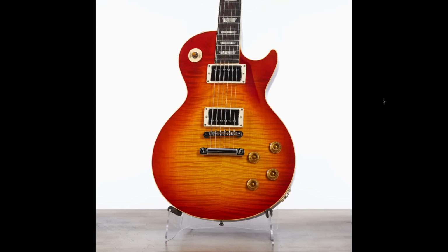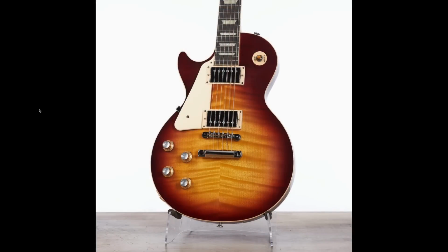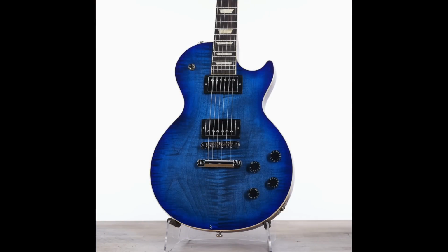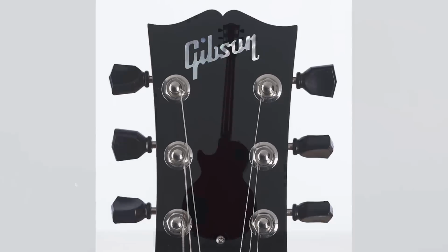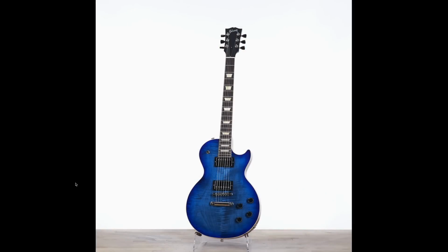And hey, it's not a bad top either. I also cannot complain about the backside. The 60 standard had a phenomenal top. And there was one lone custom color called Cerulean Surprise. As far as wood grain goes, it's pretty alright. It has a non-Les Paul silk-screened headstock with black tuner tips. And then interestingly, they left the back red. I think the blue and red kind of work.